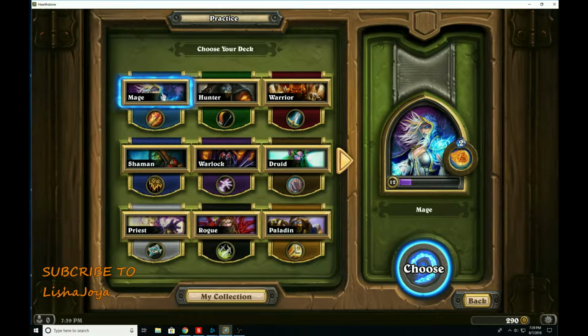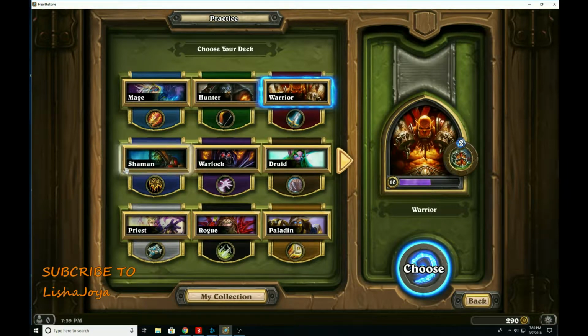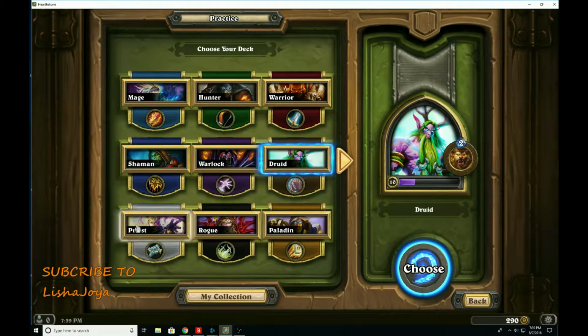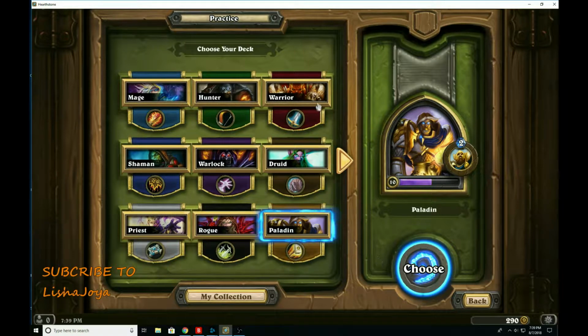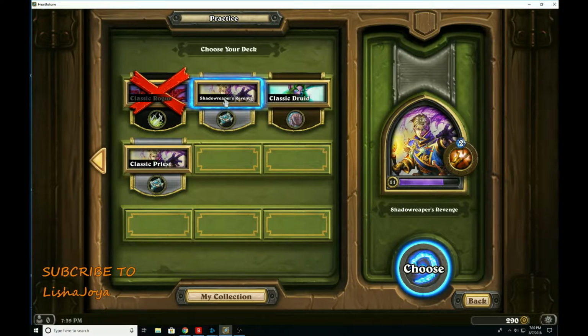Anything at this level? I think it might be level 15. So every time you play, even if you win or lose, you level up your pack. Like Hunter right now is 11, Warrior's 10, my Shaman's 10, Warlock's 11, Druid's 10, Priest's 11, Rogue's 10, and Paladin is 10. You can choose from any one of these decks you want, but you also have the chance to make your own deck if you want to do that.